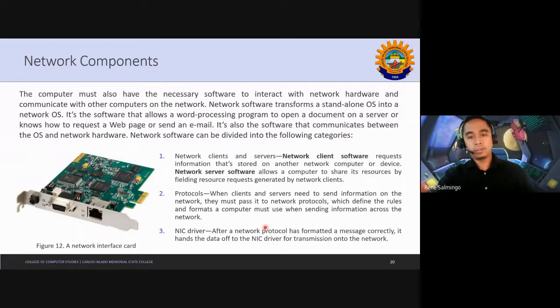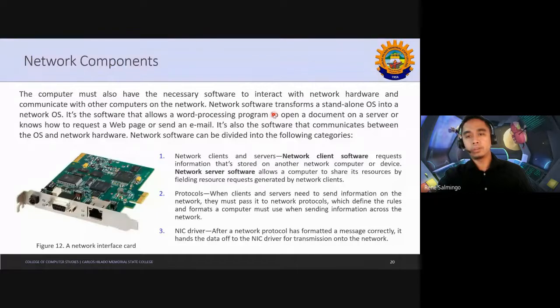So this is an example of a network interface card. As you see, you have the Ethernet port, the serial port, and another port that can be used for other connections. It is necessary to have software to interact with the network hardware and software.